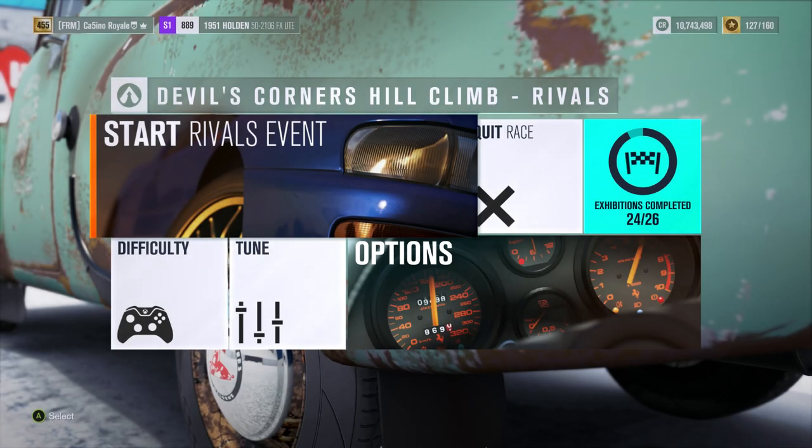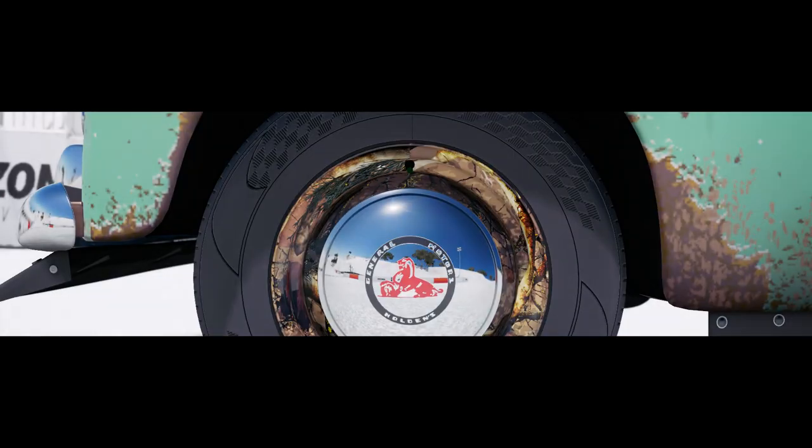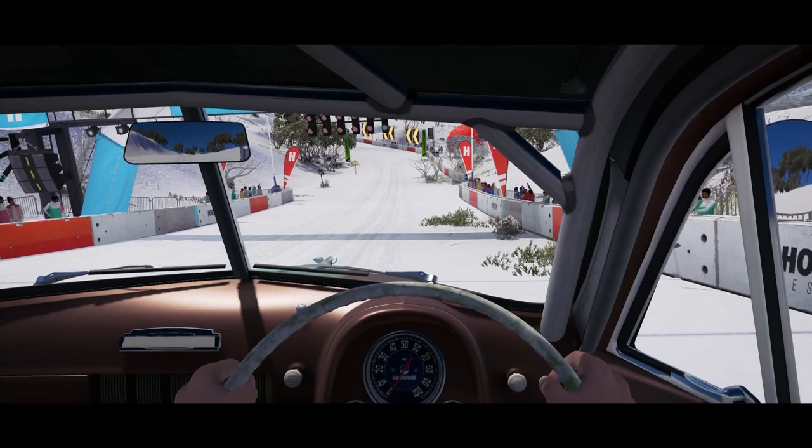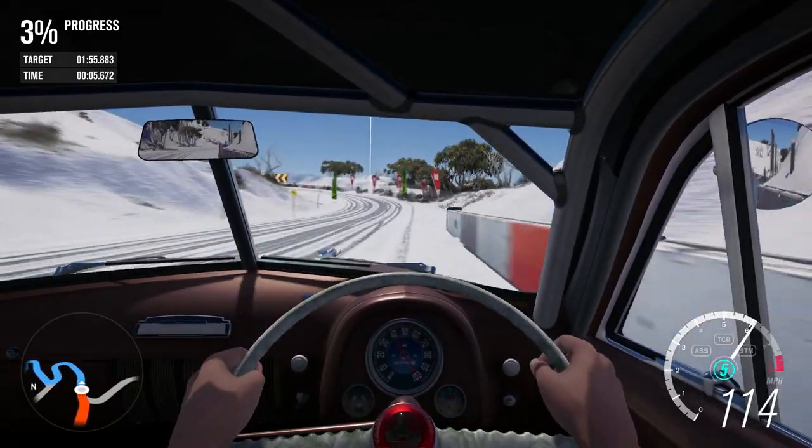I'm not quite sure I am prepared for the 'Ute death' that is about to befall me. However, we are at the bottom of the Devil's Corners Hill Climb. I'm going to get three runs up this course to try and go as fast as possible. I'm not expecting this to be getting anywhere near the top of the table. The closest cars I can compare this to are the Subaru Brat and the Honda S800 — both were right down at the very bottom: a 2:00.8 from the Subaru, a 2:01.3 from the Honda. Those were both cars with horrendous amounts of power and absolutely nothing in the way of control — probably the most likely comparison point for the Ute.